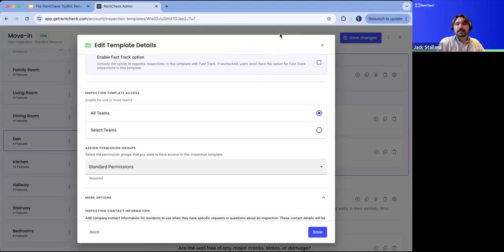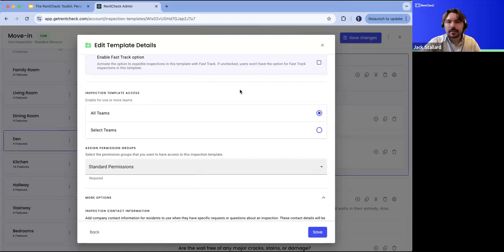All right, and we are planning to stick around until 1:30 if anybody has any questions. I'm happy to show anybody anything they'd like to see in RentCheck while we've got the customization tool open. And again, this is something that is included with our professional package, but you are able to trial it from the inspection templates page if it is not included with your account.